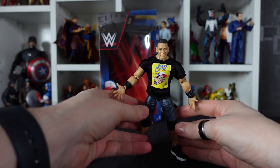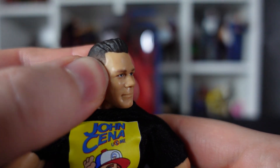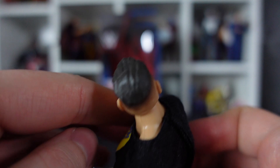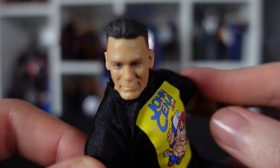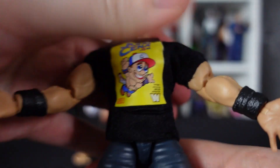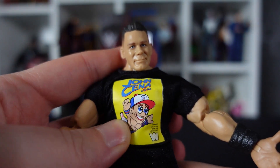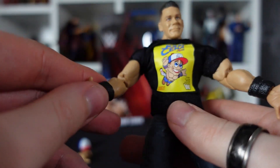But the figure himself — let's bring him closer. The likeness of Mr. Cena is very, very impressive on this figure. The fade haircut looks really, really good, with lots of textured hair for that swept-back look. From pretty much every angle you can tell that is the 16-time world champion John Cena. We do have a fabric removable t-shirt with that awesome Super Mario Bros.-inspired design, with Velcro on the back if you want to take it off. The wristbands look pretty cool, the jorts, knee pads, and sneakers all looking really, really good.